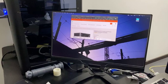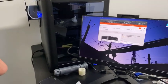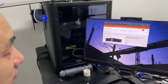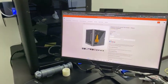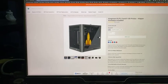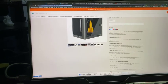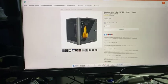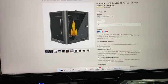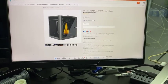You can see that our KLP1 is available for the US and Europe. You can visit our online store and our official store, go to the KLP1 page, and you can now order the printer. It's now in stock.